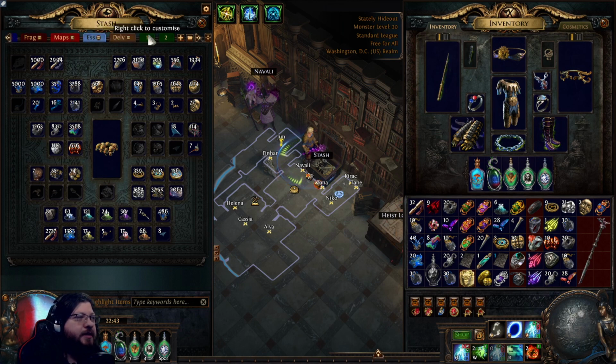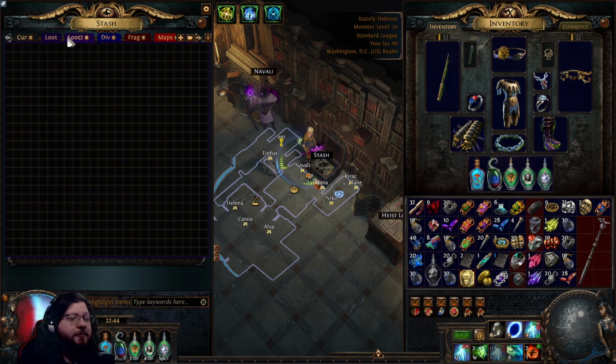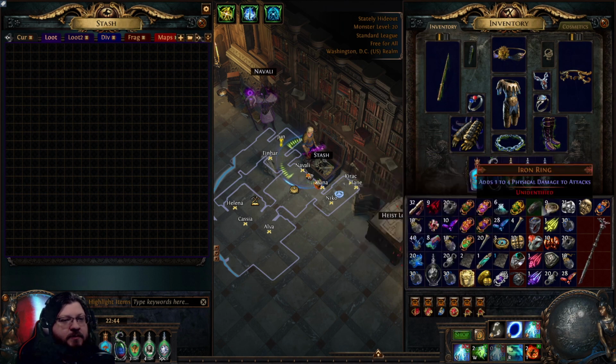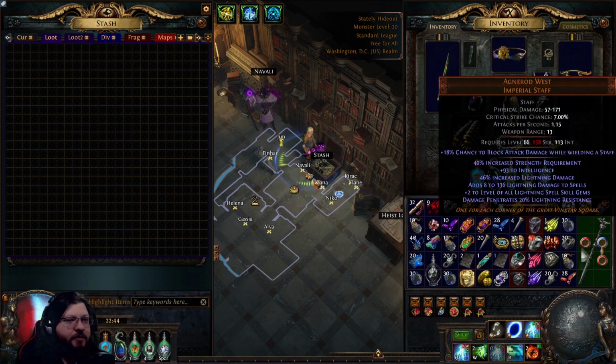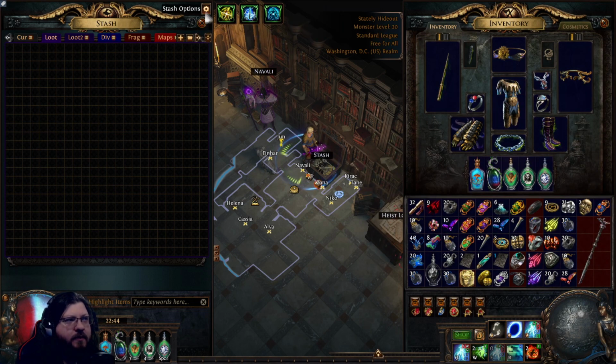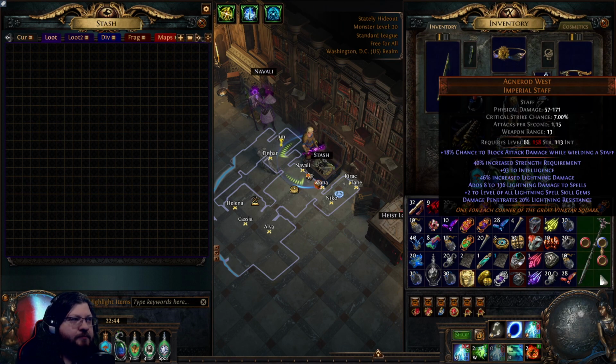What we're going to do from here is we're going to go back to our loot tabs. I'm going to go to the one that doesn't have an affinity on it, so you can see how it works. You can see I have a dirty stash tab over here. Let's go ahead and turn on that auto navigation. We're going to be able to see where the stuff is going in real time.